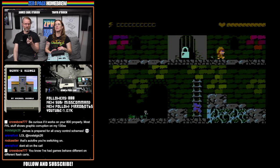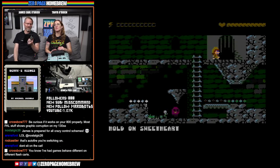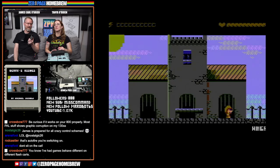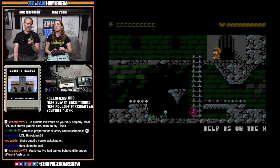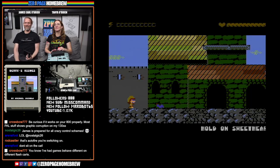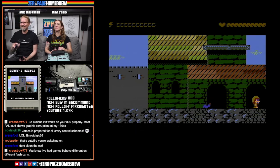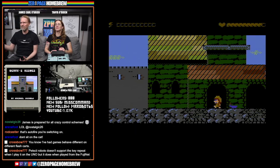There's no instructions for this either. I don't know why these games don't have instructions. Betty's Issues is a simple arcade game. Betty screwed up again. She locked herself in the tower. You have to help her find the keys. That's the whole instructions. No, keep going to the right.